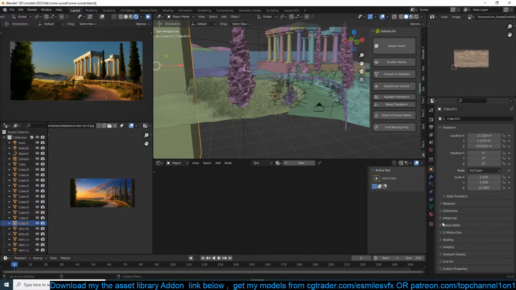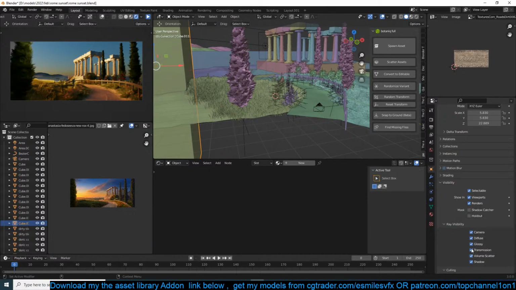For this box cube here, I don't want it to be seen by the camera, just want the shadow.